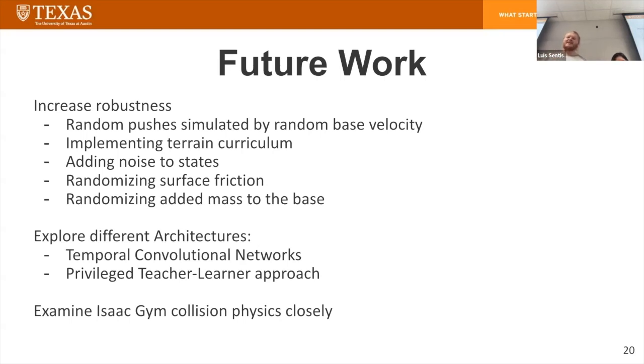Due to time constraints, if we had done this for pure research purposes instead of a class project, we probably would have spent a lot more time really looking at the collision physics and the footsteps. We were able to train stuff that was robust to that, but I do think there's a decent chance that that could be something that held us back. Having a lot of little pointy edges just makes it complicated, especially if it's not realistic to what actually happens.